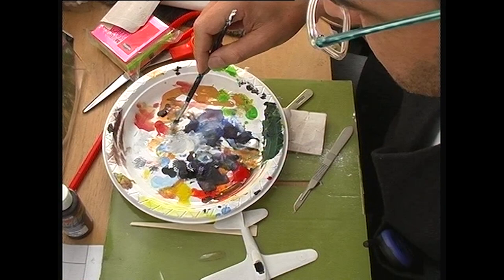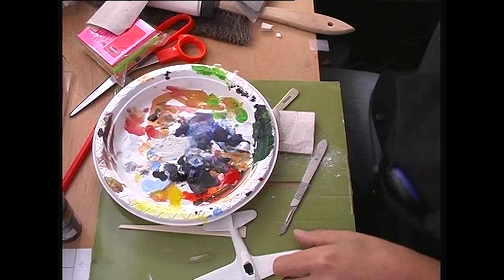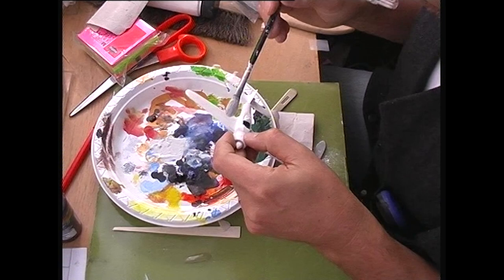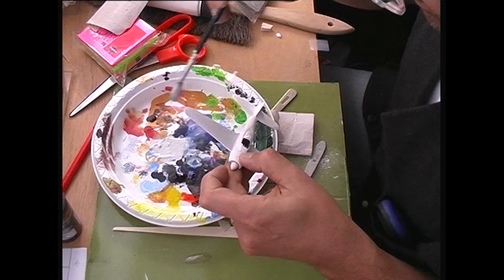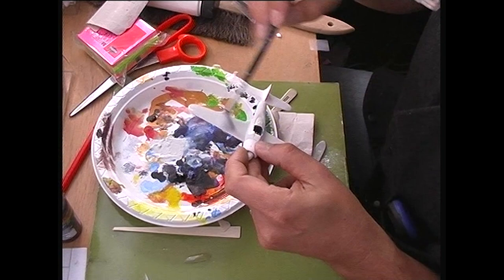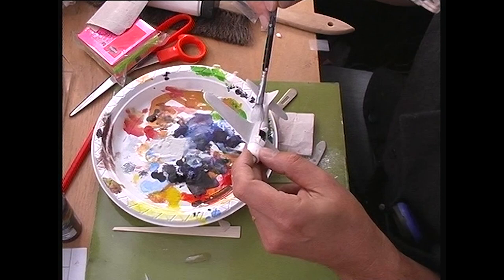So I've mixed up our palette, mixed up my grey, the naval grey for the Zero. And what I'm going to do is paint the plane now. Nice big broad strokes. Let's get it as grey as possible. Got the marks for the Hinomaru, the roundels. I'm going to put some base coats down now, and I'll probably sand in between coats because it's pretty thick. But I need to cover some of the grain.